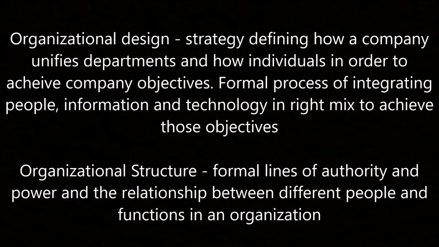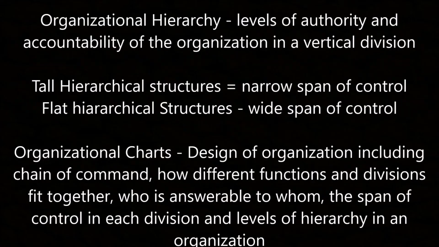Organizational design is the strategy defining how a company unifies departments and individuals in order to achieve company objectives. It's a formal process of integrating people, information, and technology in the right mix to achieve those objectives. Organizational structure is the formal lines of authority, employer, and the relationship between different people and functions in an organization. Organizational hierarchy is the levels of authority and accountability of the organization and vertical division.